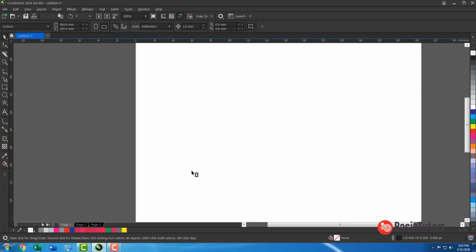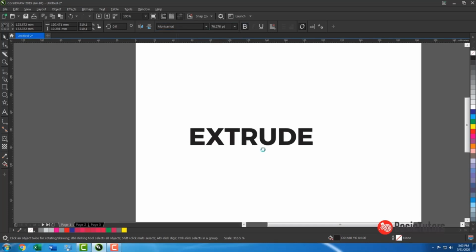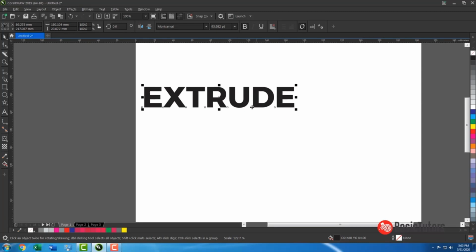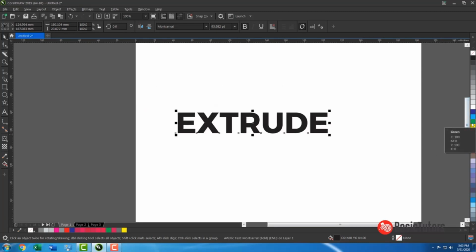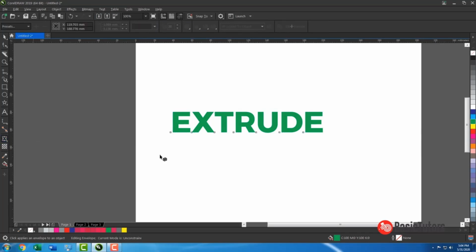Next we move on to the extrude tool. Okay, fine. Extrude. Fill it with color, make a text and fill it with color, and select the extrude tool, make an extrude.